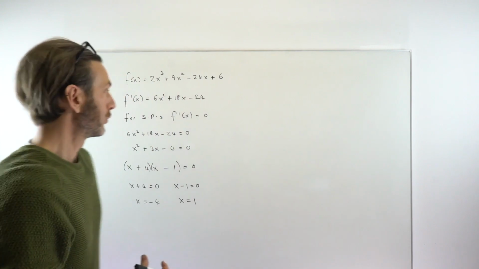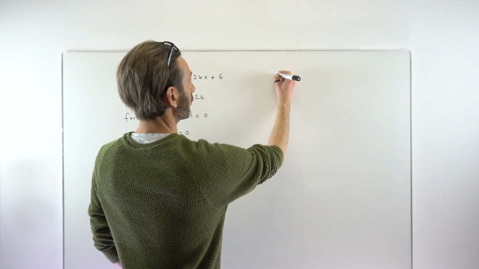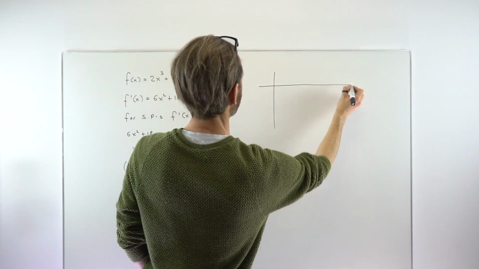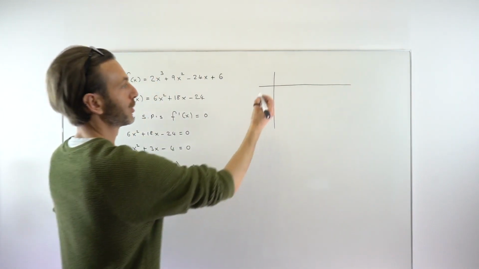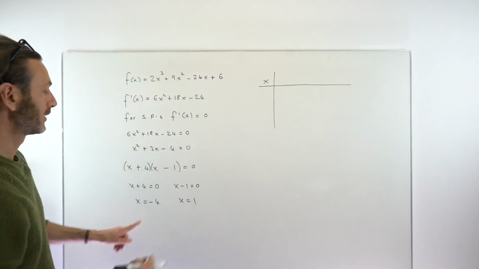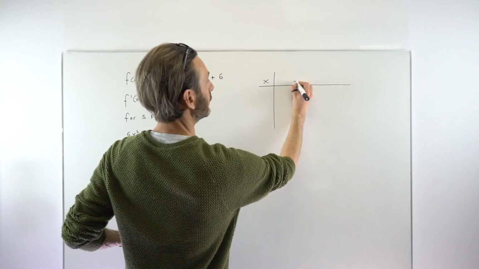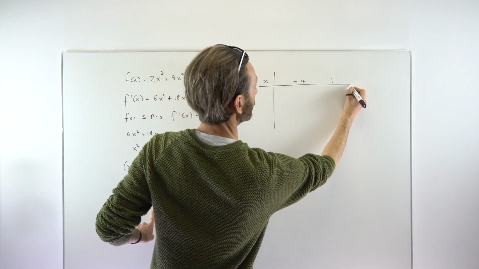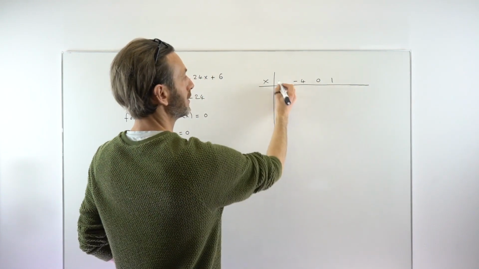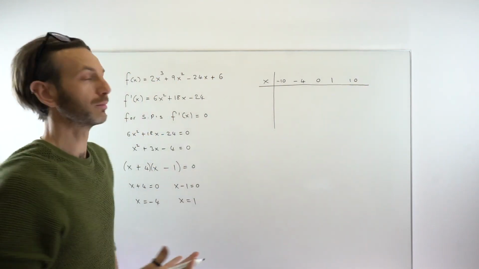The way that I'm going to go about this from this point is to draw a quick nature table. A nature table, remember, is essentially a mini sketch of the graph. You can do these quite quickly. It seems like quite a long process, but it shouldn't really be all that long. I'm just going to put it all on one nature table, because you want to see the full spectrum of how the graph looks. So putting in your two stationary points, minus 4 and 1, remember these have to be in numerical order. Choosing smart numbers between these, I'm going to put a 0 in there, and I'm going to choose a minus 10 and a 10, just because they're easy numbers to calculate with.